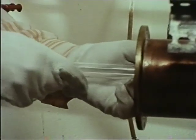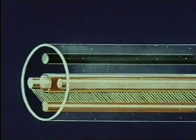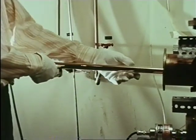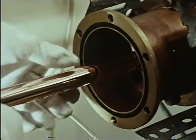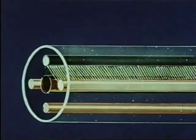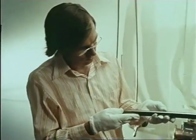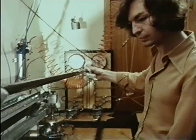This prototype machine shows the reaction which takes place in the large machine. After a glass tube is inserted, the machine sputters or ionizes particles which form stable layers on the tube. The first layer is copper. The second layer is iron carbide. It takes about 30 minutes to complete this process, but commercially it could be done in about 1 minute. The two-layer coating is stable even at very high temperatures, so these tubes have a long life.